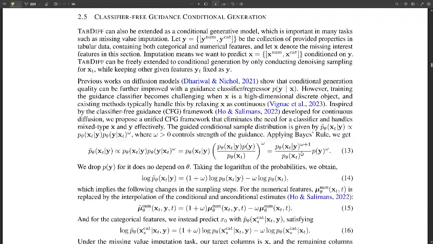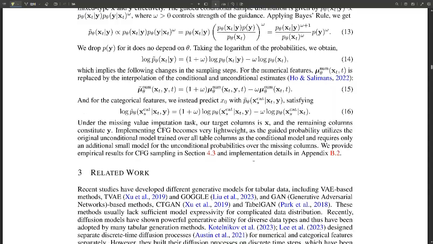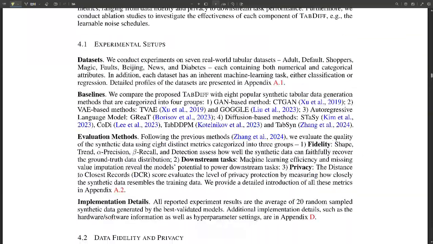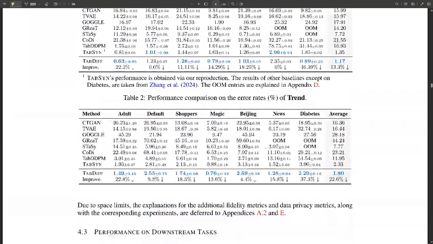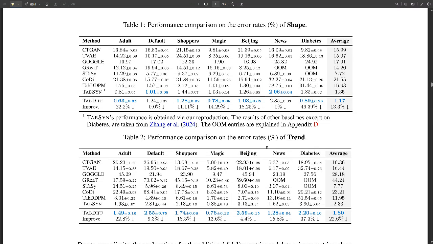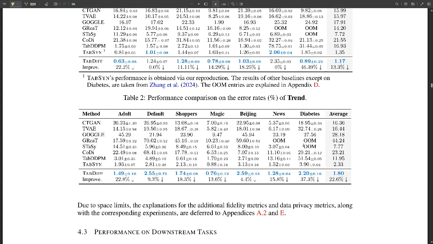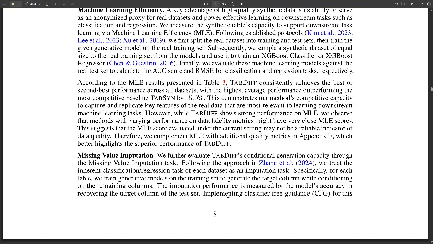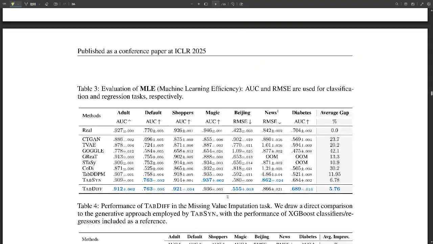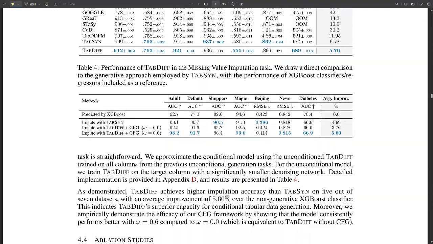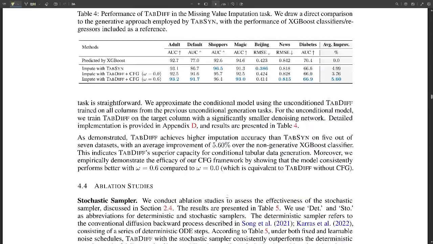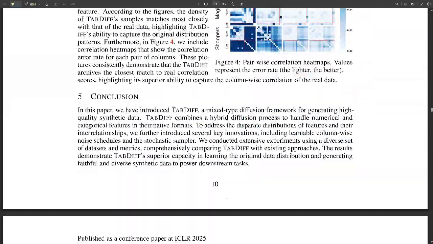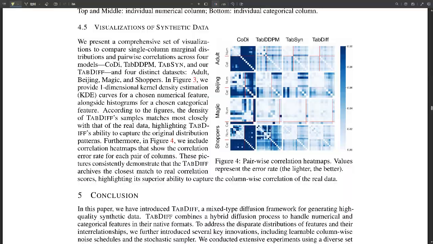So not just cloning the existing data, but creating new, plausible data points that follow the same rules. It's like a master impersonator creating a convincing crowd of new customers based on your existing ones. Fantastic analogy. And by feeding this augmented data to your AI, you're giving it a richer training ground, leading to more robust and accurate predictions, like giving your AI a crash course in customer behavior so it can handle more scenarios. So we're talking about more accurate AI models with ripple effects across industries, better customer experiences, smarter business decisions.